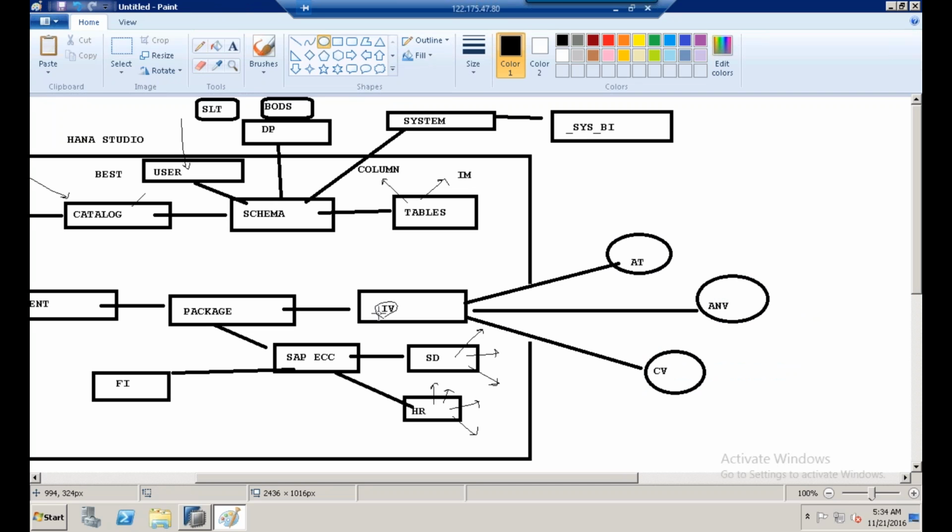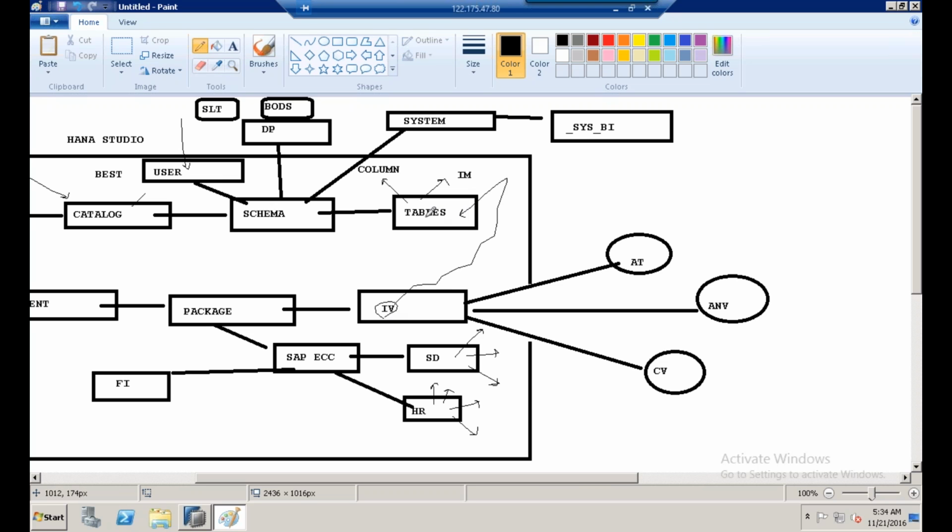Now, first of all, what is an information view? What is a view? A view is only a container without content. A view can access content in runtime from these tables.